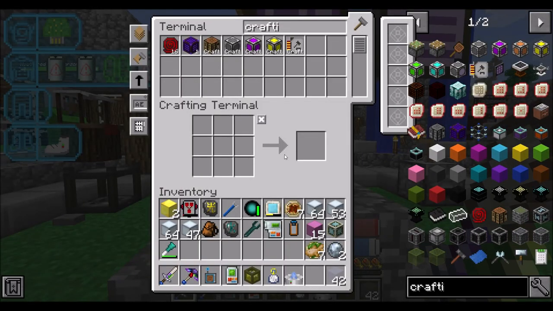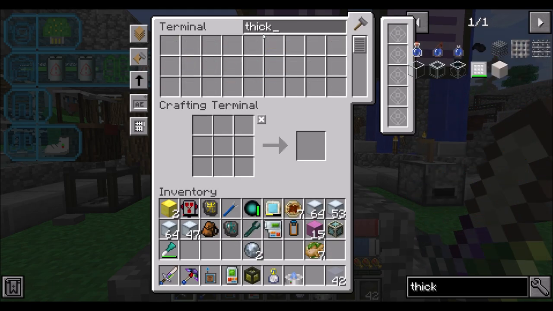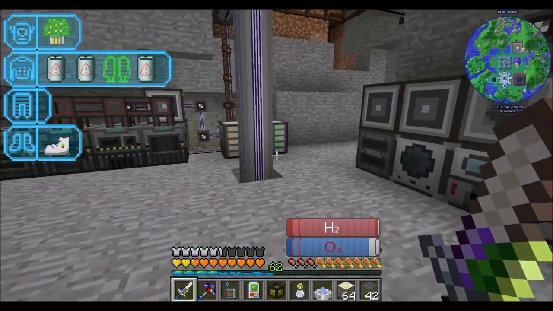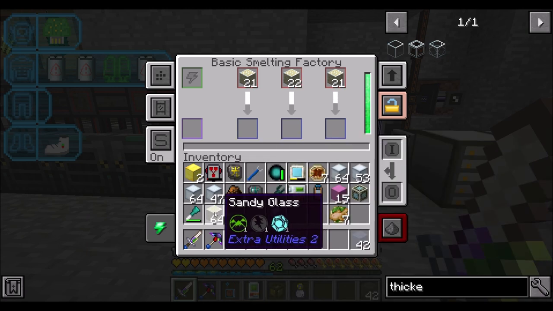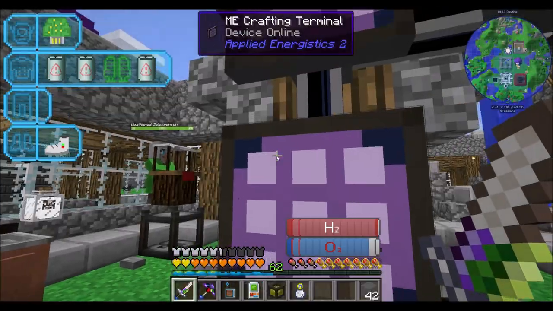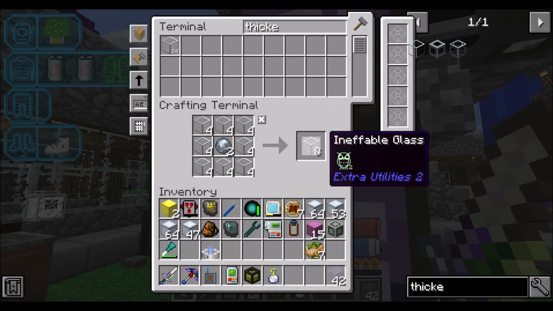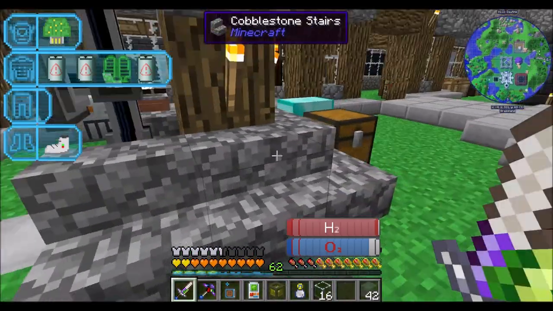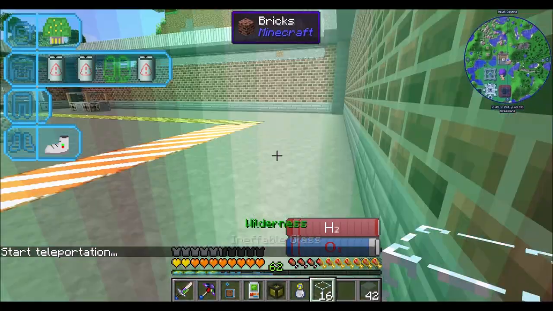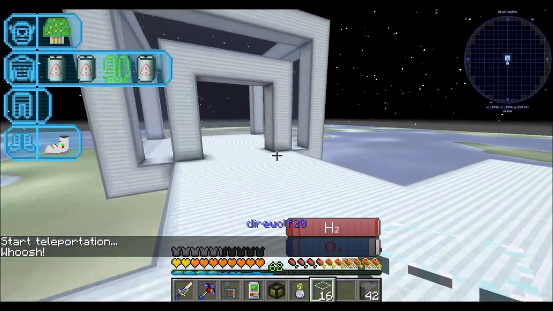Ha nice. And then do we have thickened glass? I'm sure we can get some. Let's get two stacks of it dropped into the smelting factory. I don't know that you need to be in any way auto-crafted, right? But this stuff should count as a block that will block air, right? So then we can build our door out of ineffable glass, and that'll be cool, right?